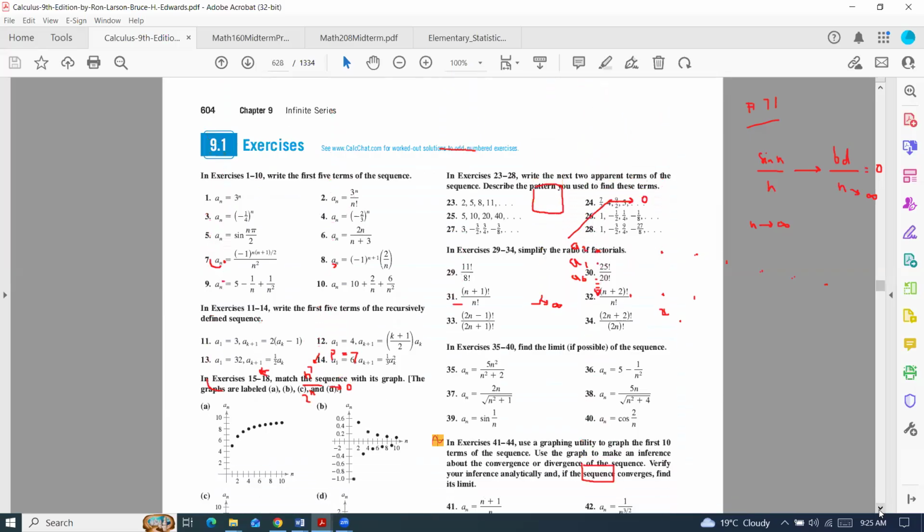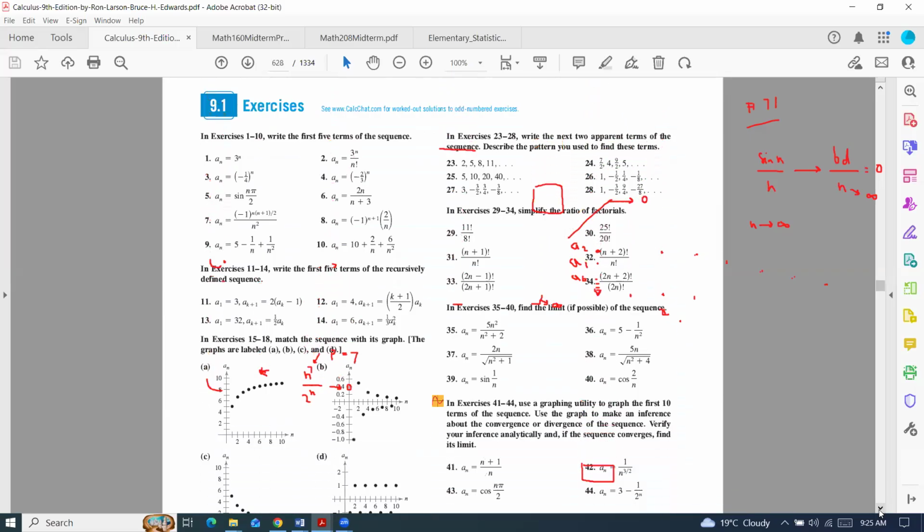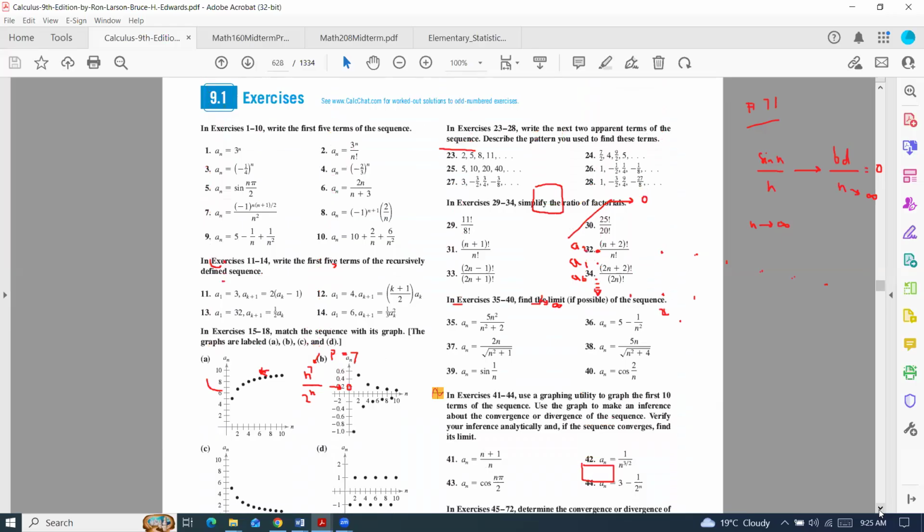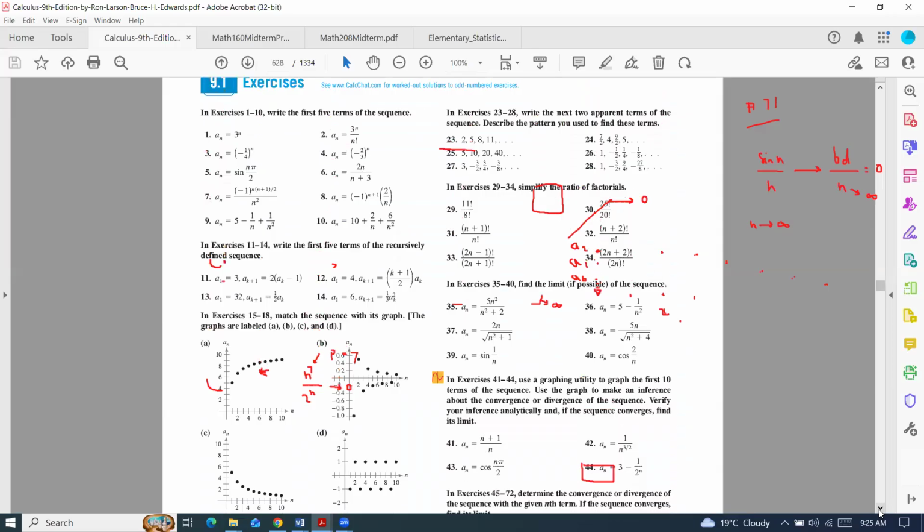If I look at the exercises, there is an interesting symbol, factorial. So some examples, 29 through 34, look like they deal with factorials, and they just want students to realize how they can simplify things. So let's see, if I look at 29, I'm going to deal with 11 factorial over 8 factorial.